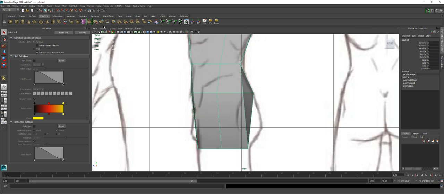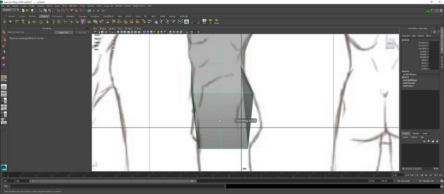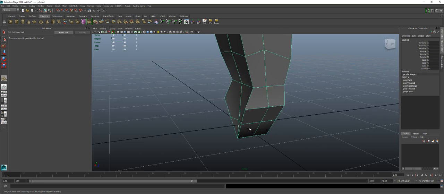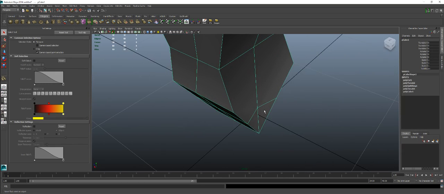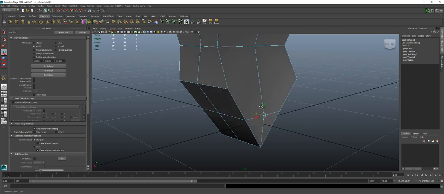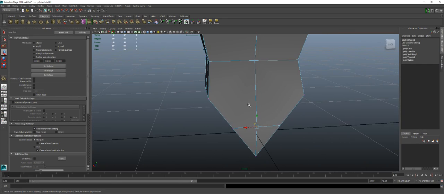So I can actually go into object mode, and if you go up to edit mesh, there is this tool called cut face tool. If you click and drag on an edge, you see this little line that pops up. You want to try to make that as flat as possible, and then let go. It projects an edge all the way through your geometry. What's nice about this is if you have, let's say, bad topology, and you're having problems getting the results you want, that'll allow you to just put that edge loop in regardless.